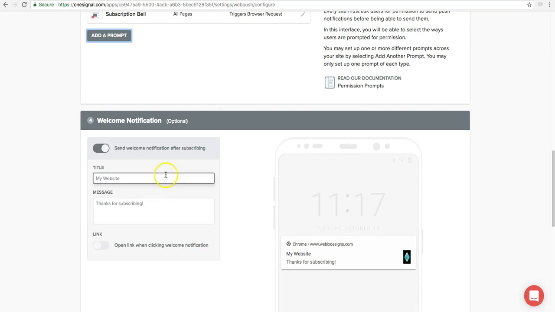Then, after they subscribe, after they click yes, it'll send an automatic message. Well, look here, there's my notification image. It looks so tiny and weird. I guess I picked one that was too small. Anyway, what was I saying? Yes, after they subscribe, they'll receive an automatic message, or you should at least, because you can toggle this on and off.